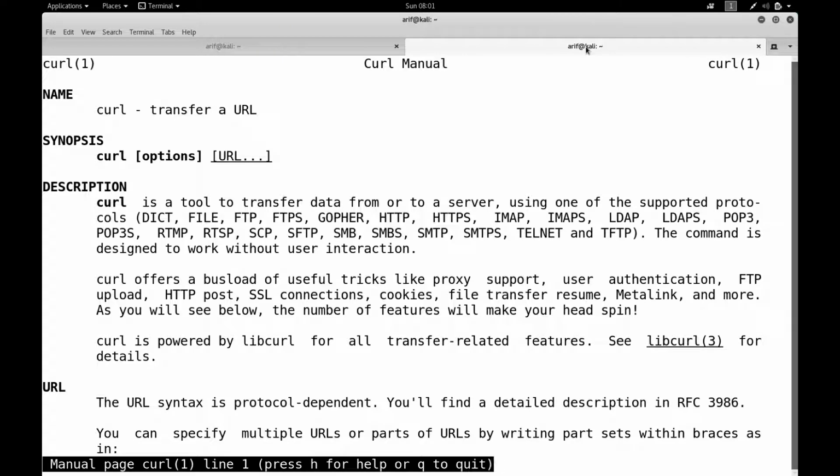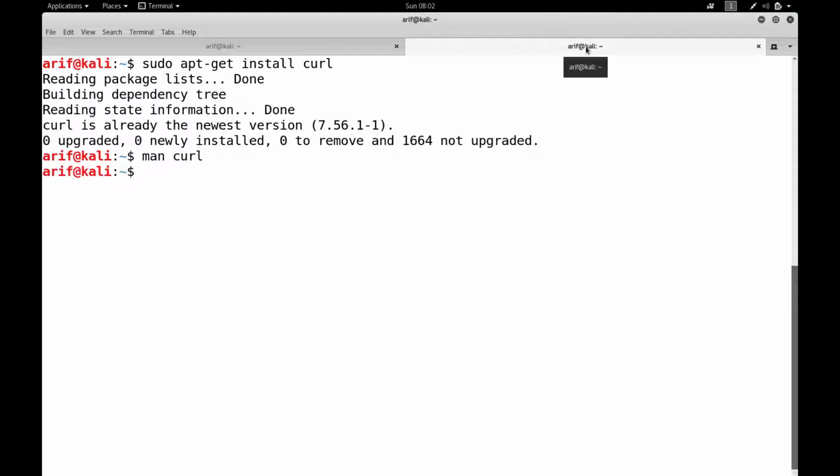Okay, curl is a tool to transfer data from or to a server on the command line, and it supports a lot of protocols like dict, file, FTP, FTPS, Gopher, which is a predecessor of the HTTP protocol, IMAP, that is Internet Message Access Protocol, used by email clients to retrieve email messages from a mail server, LDAP, LDAPS, and so on. Well, LDAP is Lightweight Directory Access Protocol. Okay, please do read this man page at your leisure.